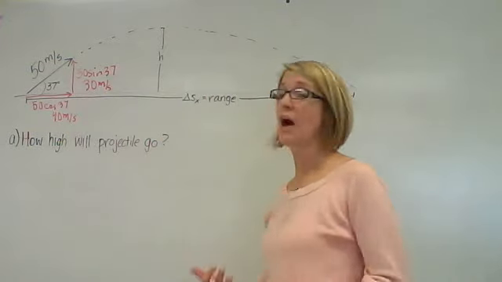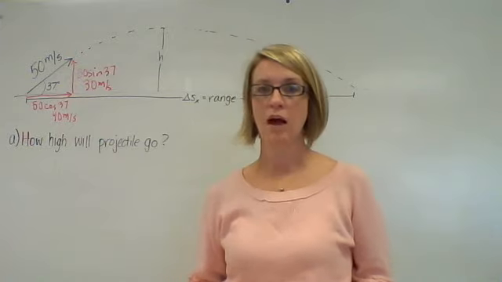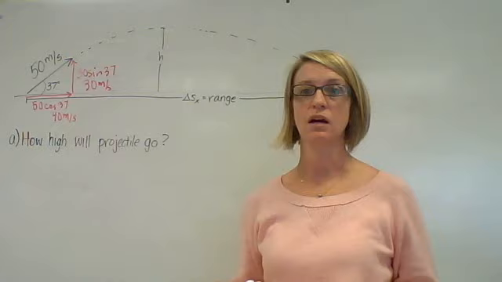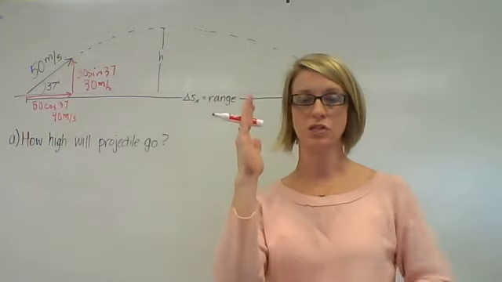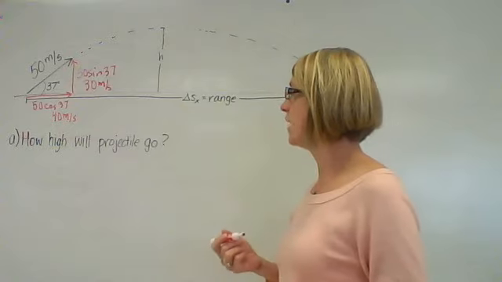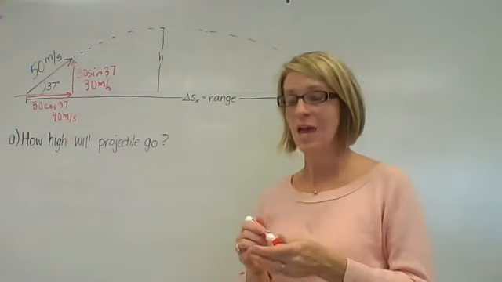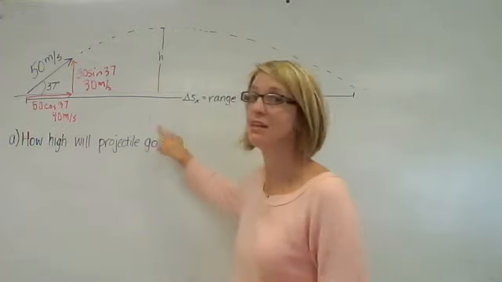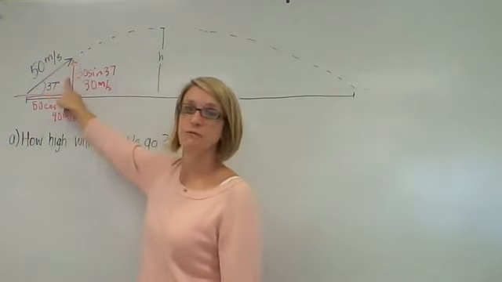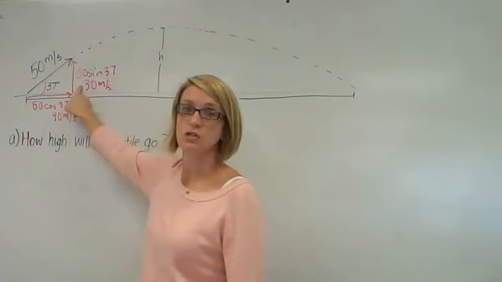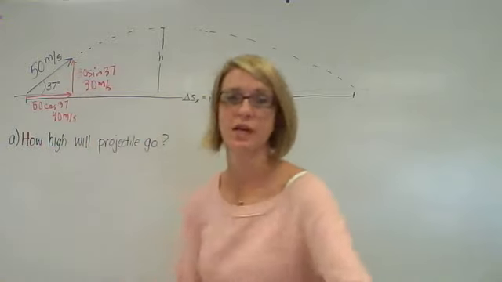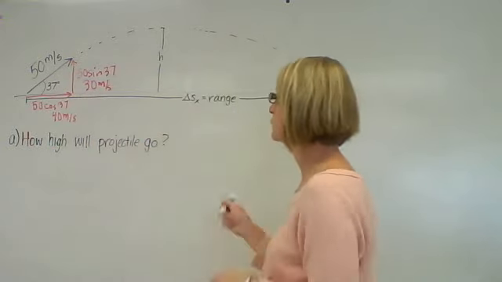Okay, so to figure out how high the projectile is going to go, we need to know the time that it's in the air, and that all really depends on the vertical direction. The horizontal direction really happens independently of the height. So we're going to first try to figure out how high it's going to go, only looking at the vertical direction. The height that this is going to go to is going to be exactly the same as if we just had launched something vertically, straight up, at 30 meters per second. So we're going to look for how high that would go if you launched something straight up at 30 meters per second. So I'll go back to the black so you can see it better.